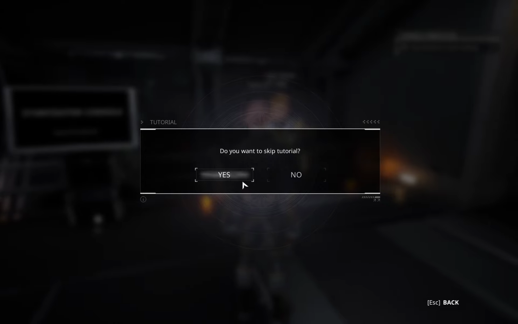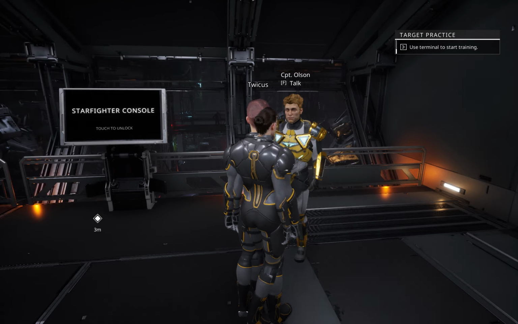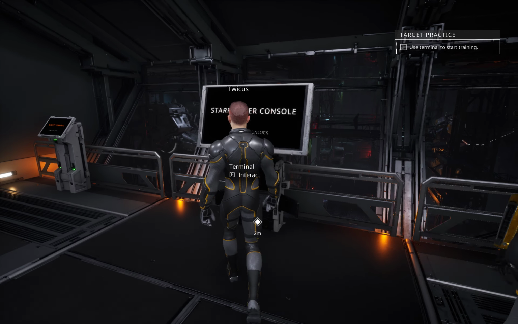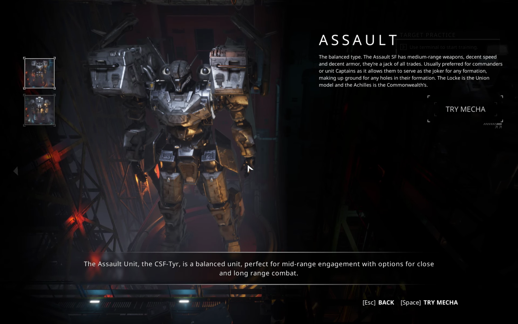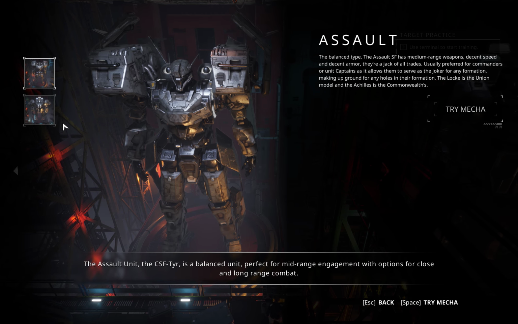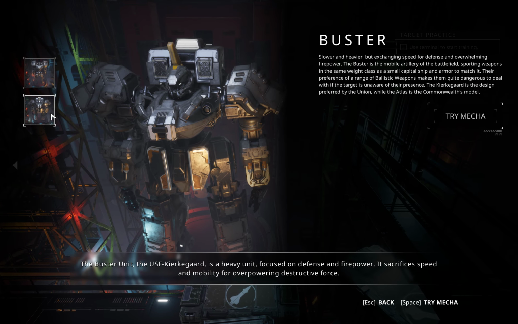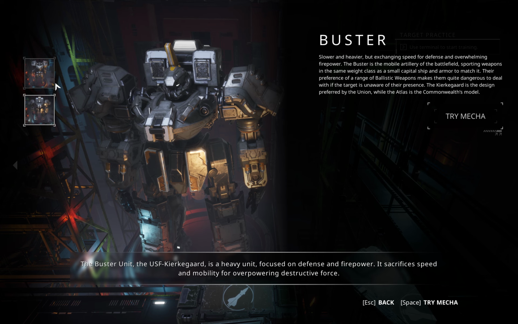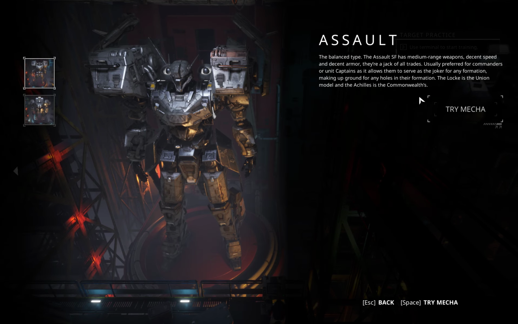Attention, attention, all front workers. The assault unit, the CSF tier, is a balanced unit, perfect for mid-range engagement with options for close and long-range combat. The buster unit, the USF Kierkegaard, is a heavy unit, focused on defense and firepower. It sacrifices speed and mobility.